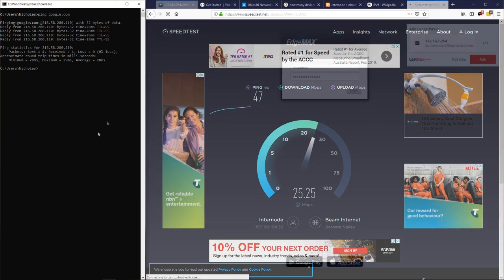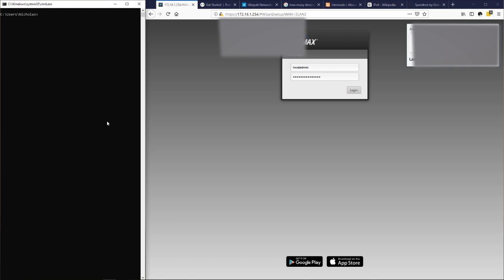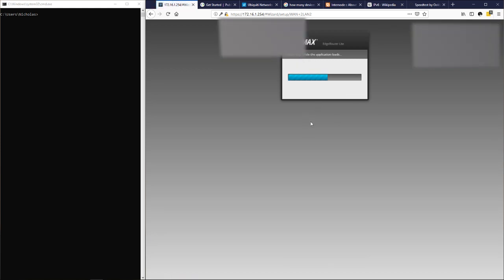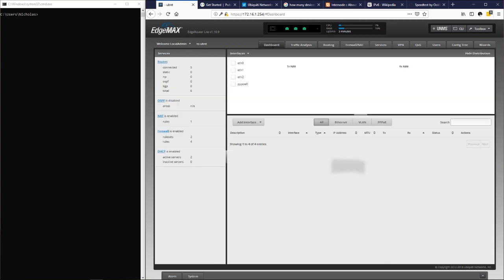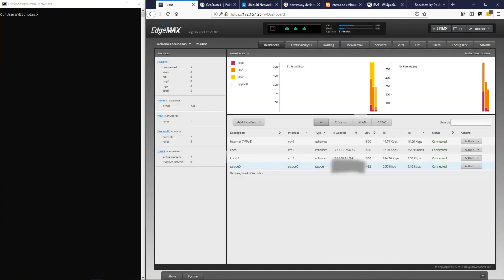So you can see that's working. So we have an internet connection and we just need to see if IPv6 has come up. Now you'll probably find that it won't actually be working. So if we go back to dashboard here, you'll see I've only got my static IP address here. I've got it blurred out for the video, but you should actually have an IPv6 there. But it doesn't seem to get set up correctly when you run the wizard.